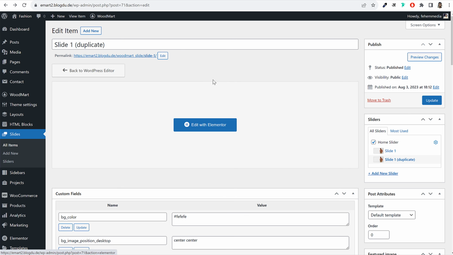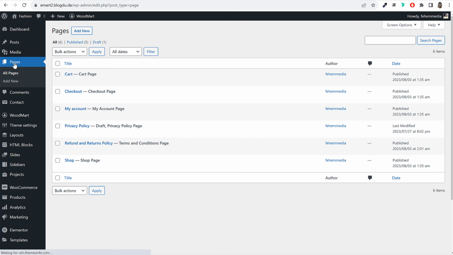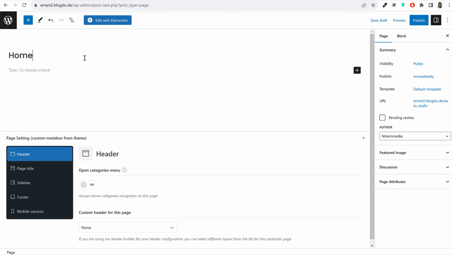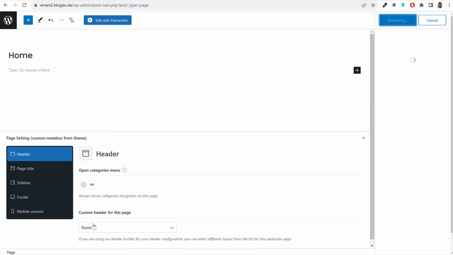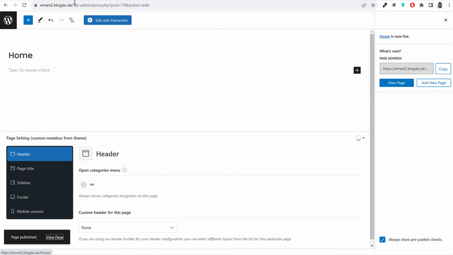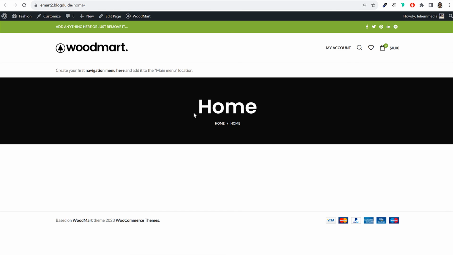Now to create your page, whether it's homepage or any other page, you click on pages at the left hand side, and we click on add new to add a new page. This is our homepage, so I'll give it a title of home. So under title, type in home. Now normally if I just publish this page and if I open this page in a new tab, let's see how it looks like. So as you can see, this is how it will look like.